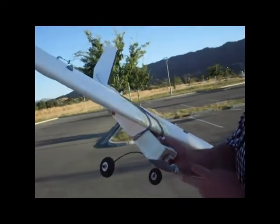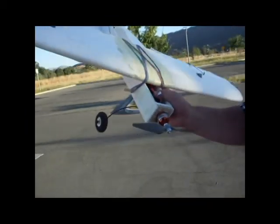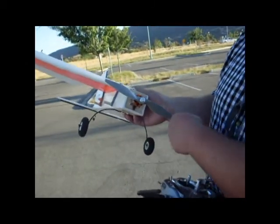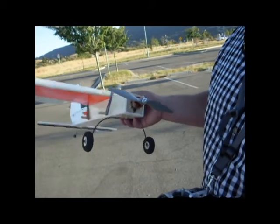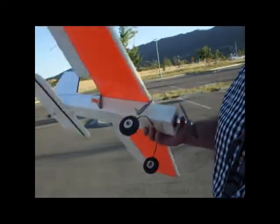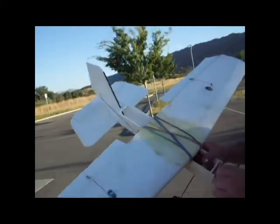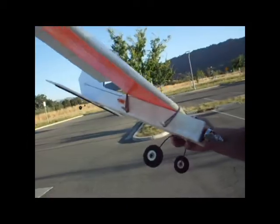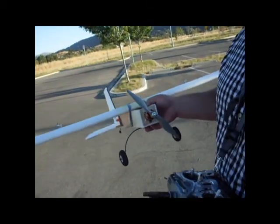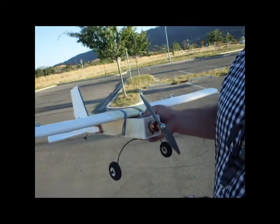Running this Turner G 3530 1100 kV motor with a 10x7 APC clone prop on 3 cells. And it's got carbon reinforcement on tail, vertical and horizontal stabilizers, plywood firewall. Electronics aside, the whole thing built for about $5.